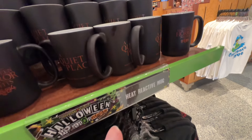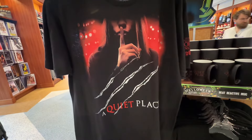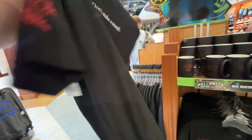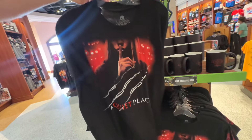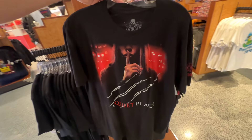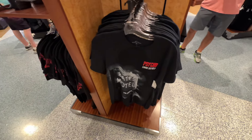And look they have some merchandise ready to go with the Halloween Horror Nights 2024 mug. The Quiet Place on the side says rule number one: don't make a sound. And this mug is heat reactive so it has a little special effect when you put hot water in there. We also have the t-shirt available — it's pretty cool, with claw marks on the front and rule number one on the back. I'm actually really excited for this haunted house.